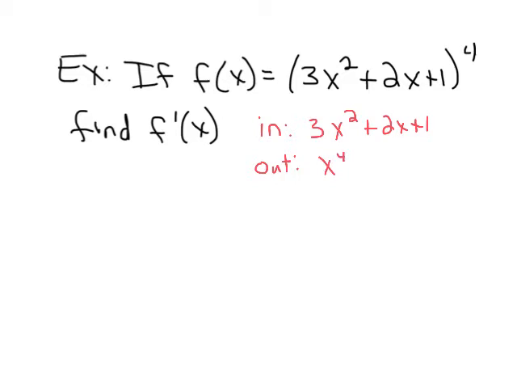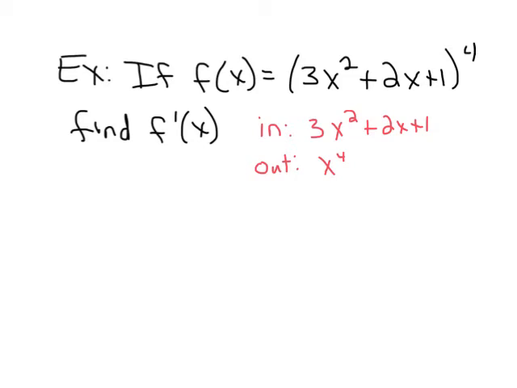However, when we use the chain rule, we're going to take the first derivative, but my first derivative of the outside function is not going to be 4x cubed. It's going to be 4, and then instead of an x, we are evaluating it at the inside function. So you won't see a separate 4x cubed in your problem. Let me show you that.